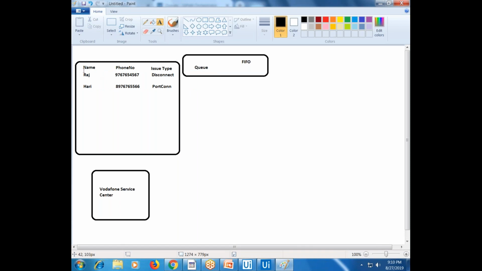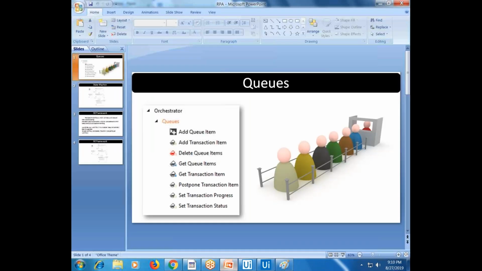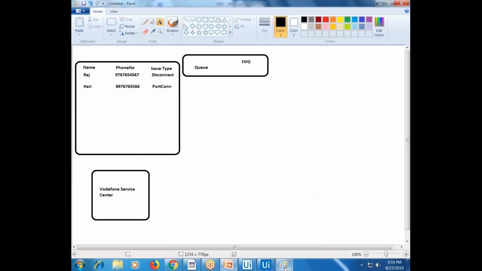In the queue, each and every person is one transaction item. Each and every record is a transaction item. You can decide a standard format to store the details of the transaction item.